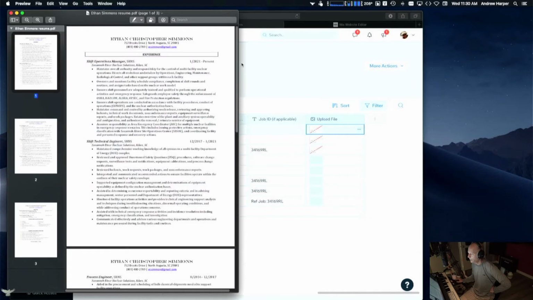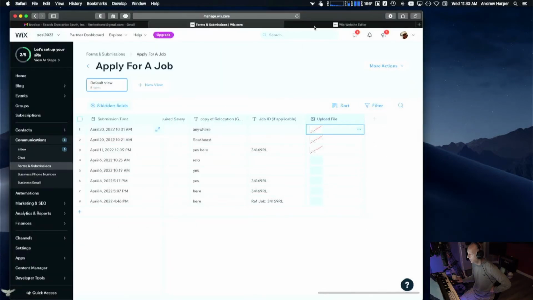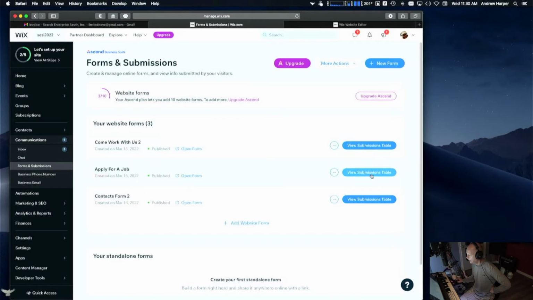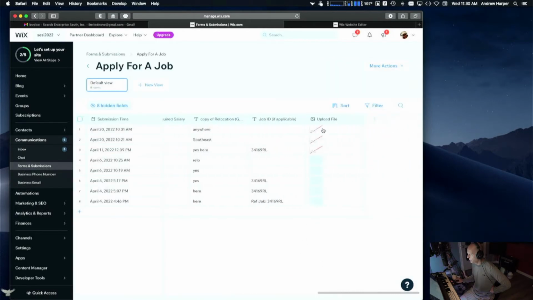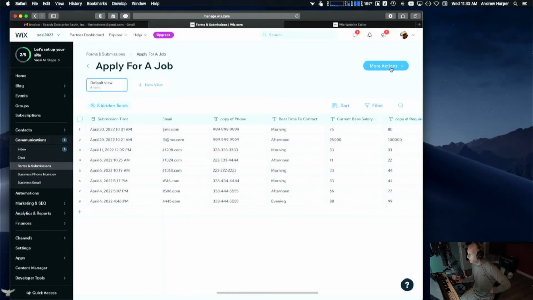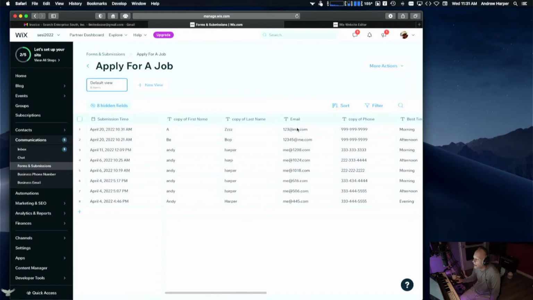Oh, hello. Sweet. So that's a pretty nice, a little bit quicker feature. Instead of having to go all the way into this media library business, you can go into the submissions table. And then if you scroll over to the right, you'll get to the field for upload file. And there it is. You can download it from right there. You can, of course, export all of this into a spreadsheet. That's not a big deal. I would expect people probably do that a lot. And that's the ins and outs of that.